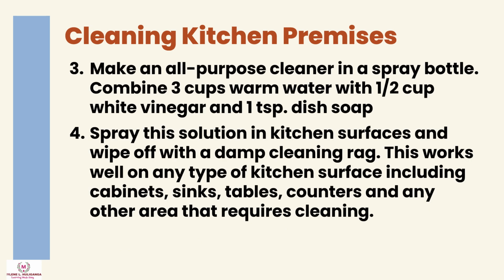3. Make an all-purpose cleaner in a spray bottle. Combine 3 cups warm water with half a cup white vinegar and 1 teaspoon dish soap. Number 4. Spray this solution on kitchen surfaces and wipe off with a damp cleaning rag. This works well on any type of kitchen surface, including cabinets, sinks, tables, counters, and any other area that requires cleaning.